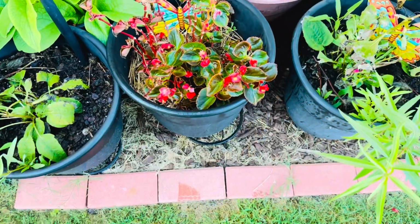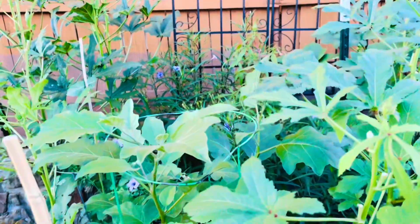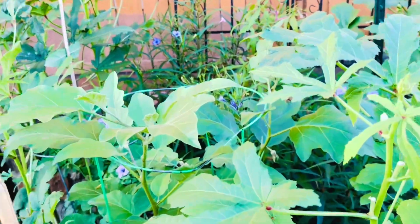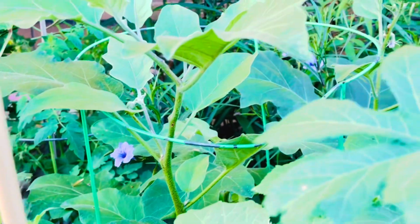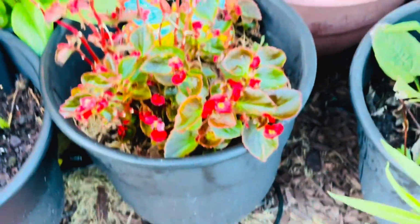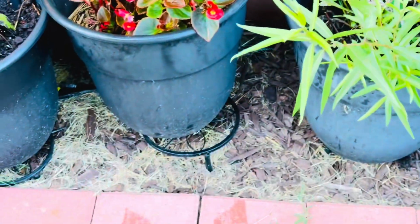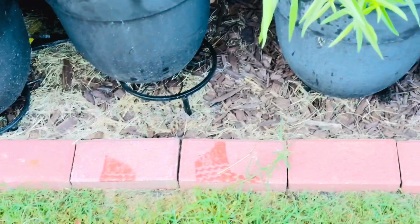Those plants were on this row where you can see a beautiful view of them. And when the Mexican petunias, let me go closer so you can see those beautiful purple flowers. And there are a few pink ones that come up as well. When those seeds fell down, the wind blew them over here where the containers were. And then when I saw the Asiatic lilies dying back, I moved them. Then all of a sudden, those plants started coming up.